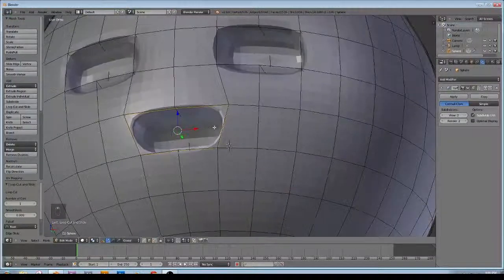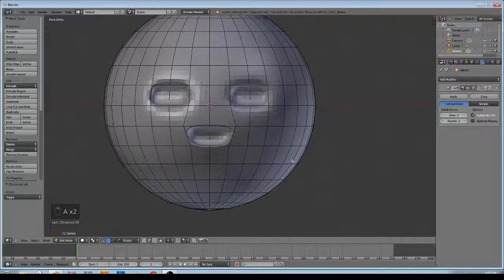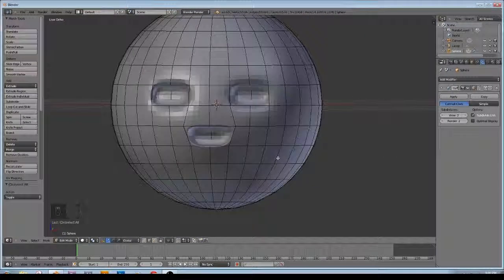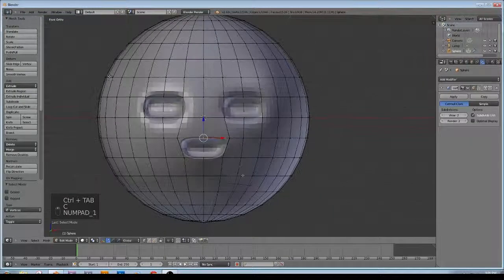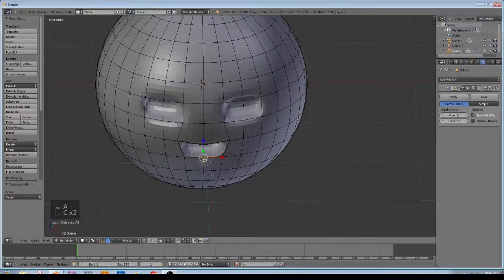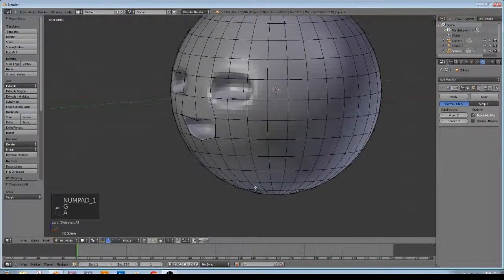Okay, so basically for this example, that'll be fine. We've got our guy here. And you know what? I can even make him a little happier. Okay, so he's smiling.